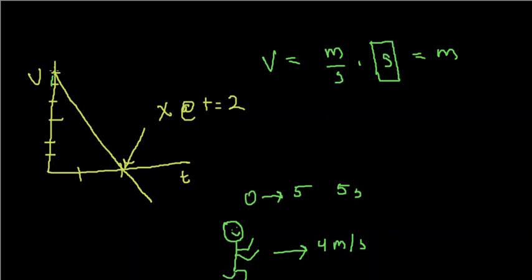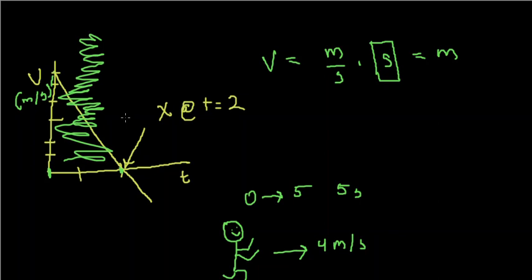Well, it's right here. If velocity is going to be meters per second, we have it in meters per second, and we have the time graph here. We want from 0 all the way to 2. Well, this is just an area problem. This is basically saying that you need to find the area from 0 to 2. Why don't I just take the area all the way up like this?